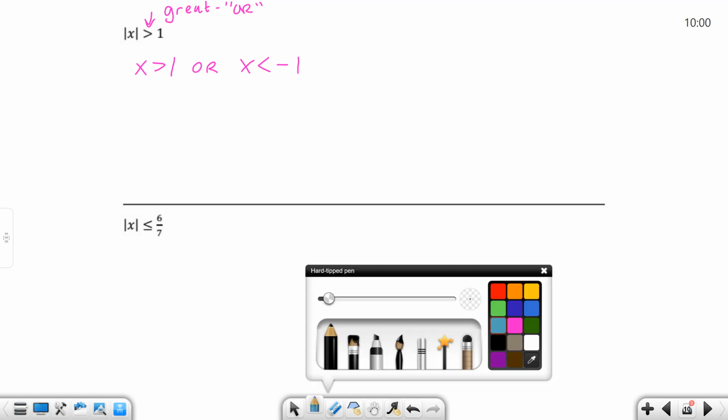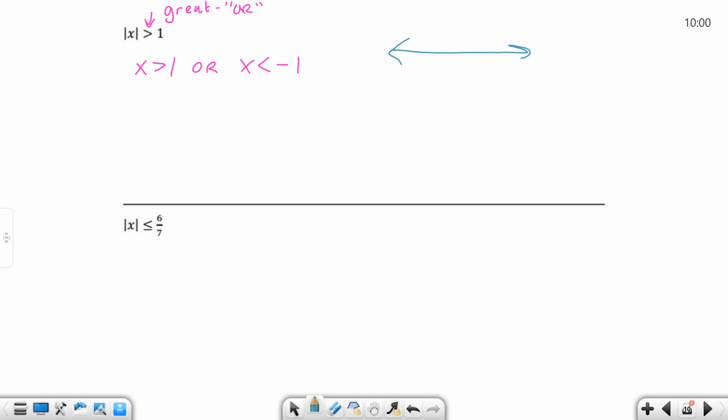Now let's draw the number line. What does my number line look like? Well, I have two numbers I care about. Which one's smaller? Negative 1 has to go on the left, 1 on the right. X is greater than 1. That's out here, and that's going this way. Shade, shade, shade the arrow. If I shade the arrow, what does that give me? Infinity, or what does it represent? And then 1 gets a parenthesis because there's no equals right there, right? If it had been this, it would have gotten a bracket. Okay? And then x is less than negative 1. Which way is less than? Back here to the left, and then this is what? Negative infinity, and then we have a what? Parenthesis. So that's the number line.